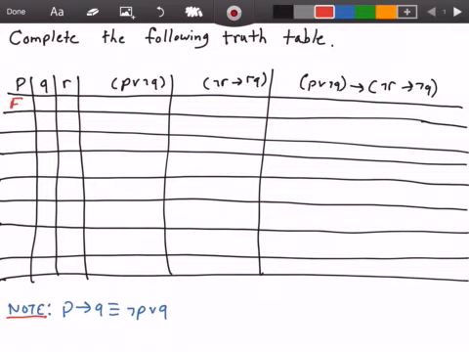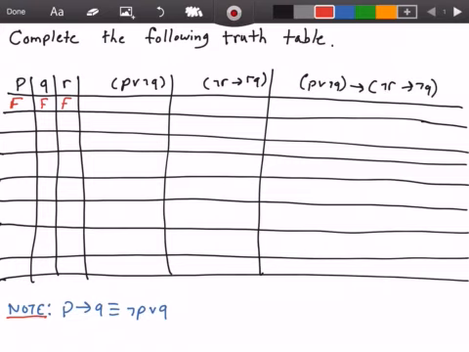Then we'll assign false to Q as well, and false to R. So that's one way that these three variables can be assigned the value true or false. And there's going to be 2 to the power of 3 ways that this can happen, which is 8 ways. So there's going to be 8 rows here in the truth table.